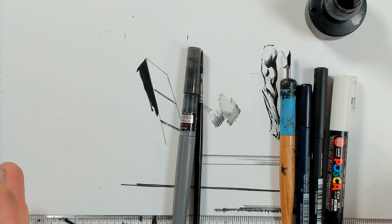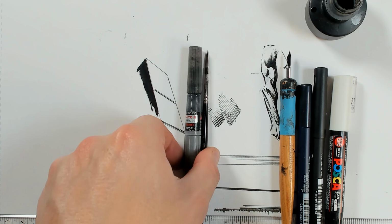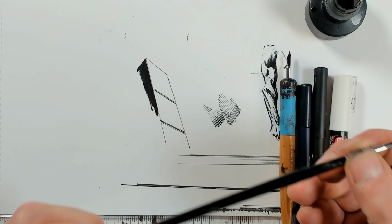And so here's an overview of all the tools that I use, from brushes down to Micron and whiteout, including some tools that I phased out over time and then replaced with something that I think is a little bit more versatile and much more forgiving.